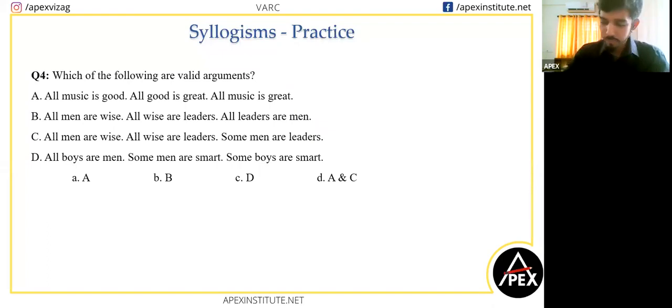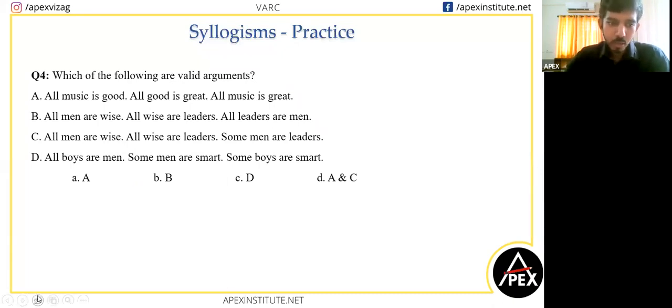Yeah, so shall we solve? Anyone who's still solving? That's around 2.5 minutes or so. But take your time. In the initial few questions, go slow. Even in the exam, in the concept test that we put up, there is plenty of time for the first test. So take it easy, solve each question as we are doing in a diagrammatic manner, and try to figure out which is okay, which is not okay, which follows, which doesn't.